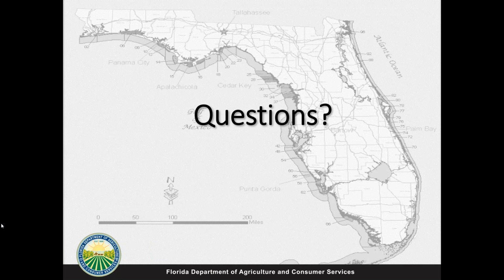We are having issues in one of our bay systems in Bay County. It's the lower part of East Bay. And that's exactly where Hurricane Michael went through. It took out all the trees. And so the lower section of that area is actually getting worse. And we have it closed right now. We'll reassess it. Sometimes we just close the area. Sometimes we'll reclassify it and we'll downgrade the management plan.